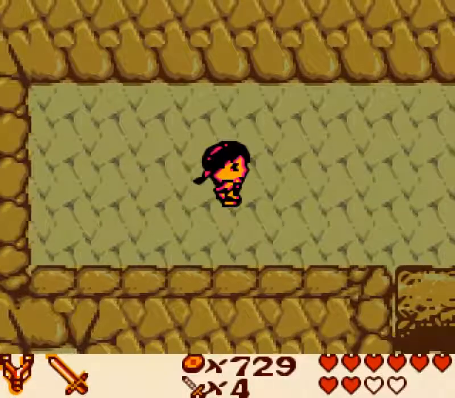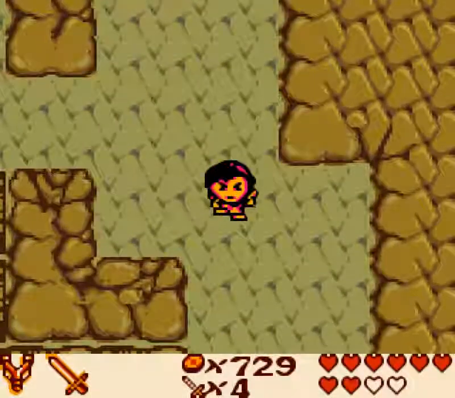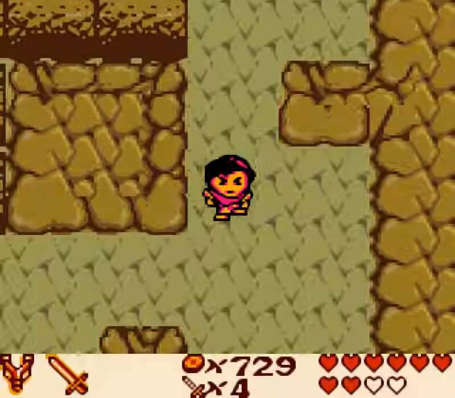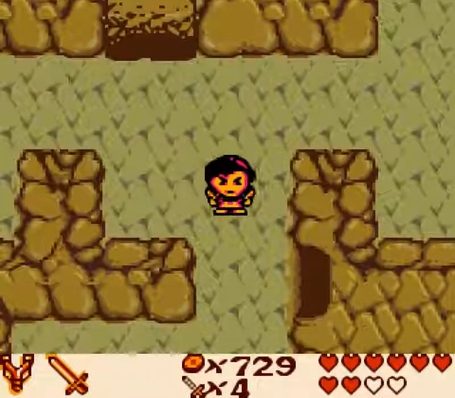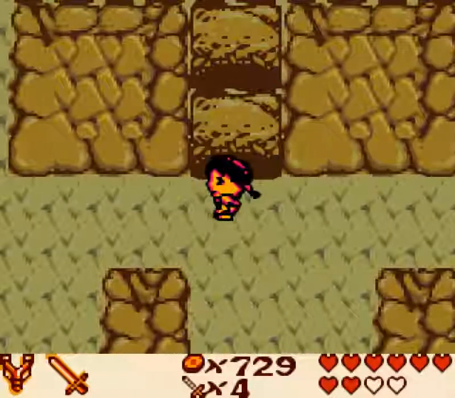Yay! You would think the exit would be up here, but no, it actually is not. The exit appears down here, near the entrance. Anyway, these puzzle rooms took quite a while.